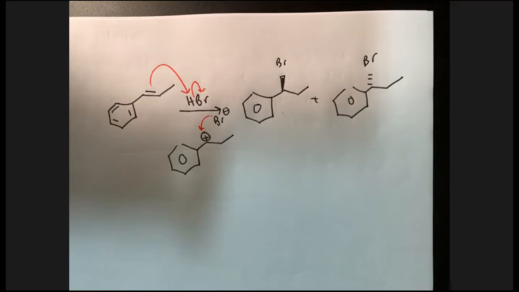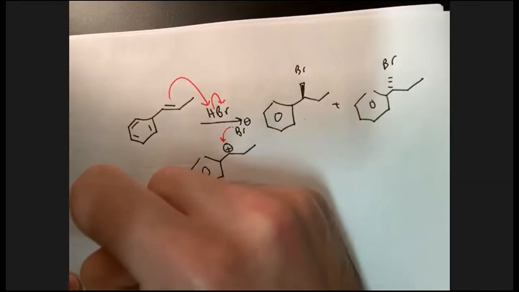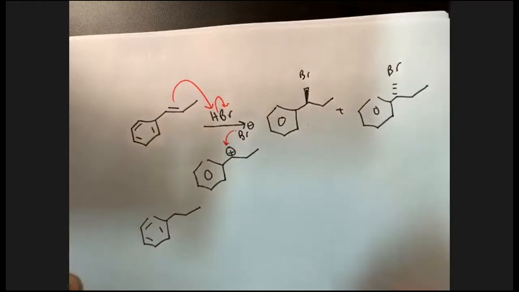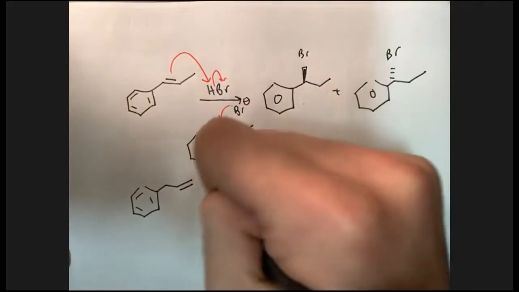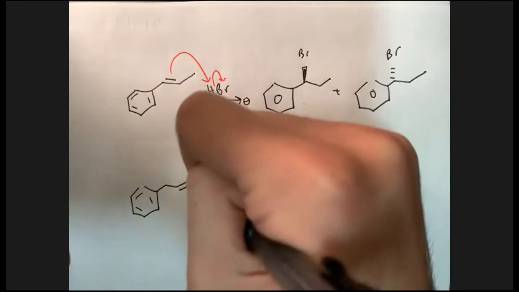Okay, so I think everybody's kind of good at this point. So the next thing I'm gonna introduce to you guys is something called rearrangements. So let's take that same example above, okay? But now I'm gonna move the position of that pi bond, that alkene, maybe one more carbon over to the end. So maybe something like that. All I'm doing is changing the placement. I'm gonna do the same thing with HBr.